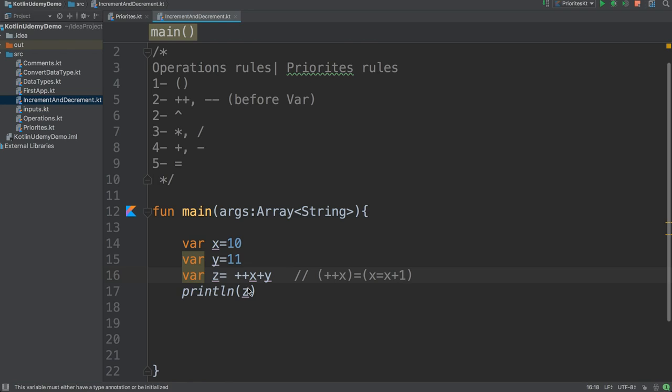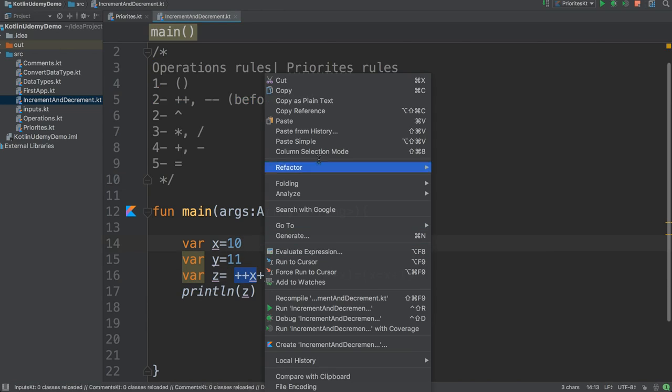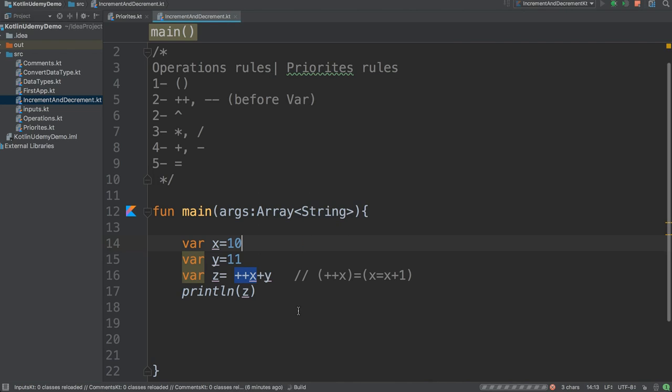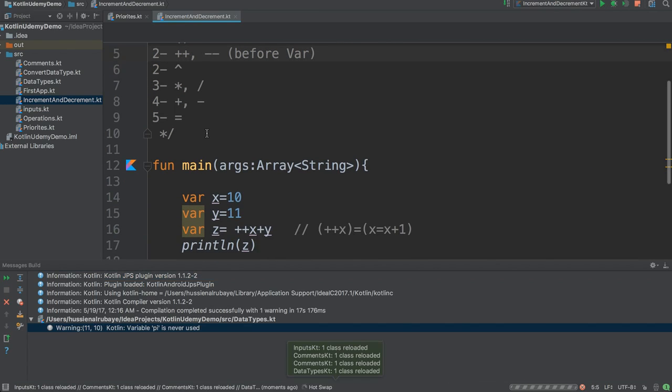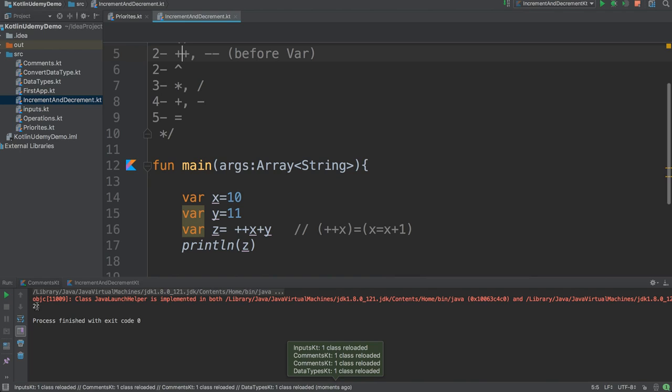So what do you believe this will do for you? Because plus before the variable has highest priority, it will take the variable x, increase it by 1, which is 10, it will be 11, then it will add 11 plus 11, which is 22. So whenever you see plus before the variable, that means it will increase the variable value, and this increase will affect the current step. It will not affect the next step. It will affect the current step because it has highest priority. It will execute first. It will increase the variable first. So see, it gives 22 because it was added before the variable.